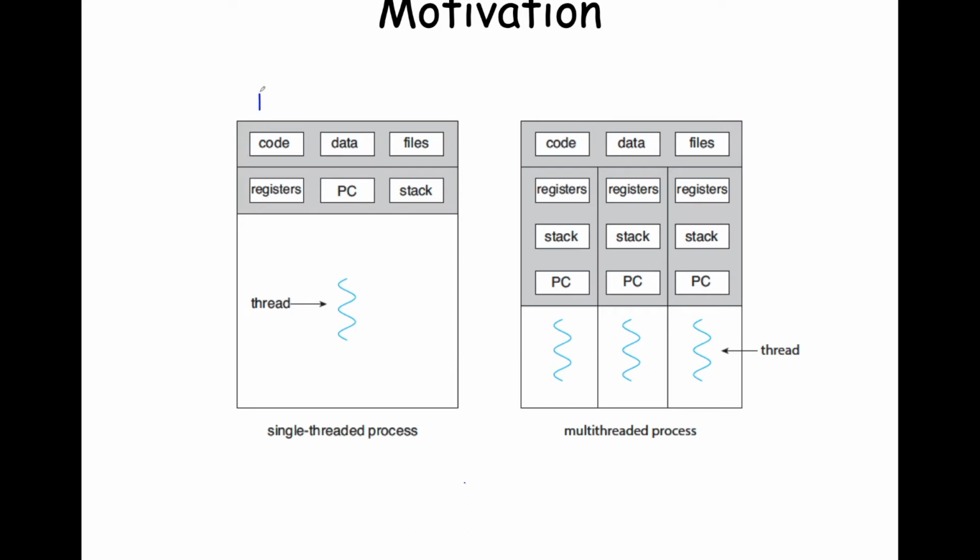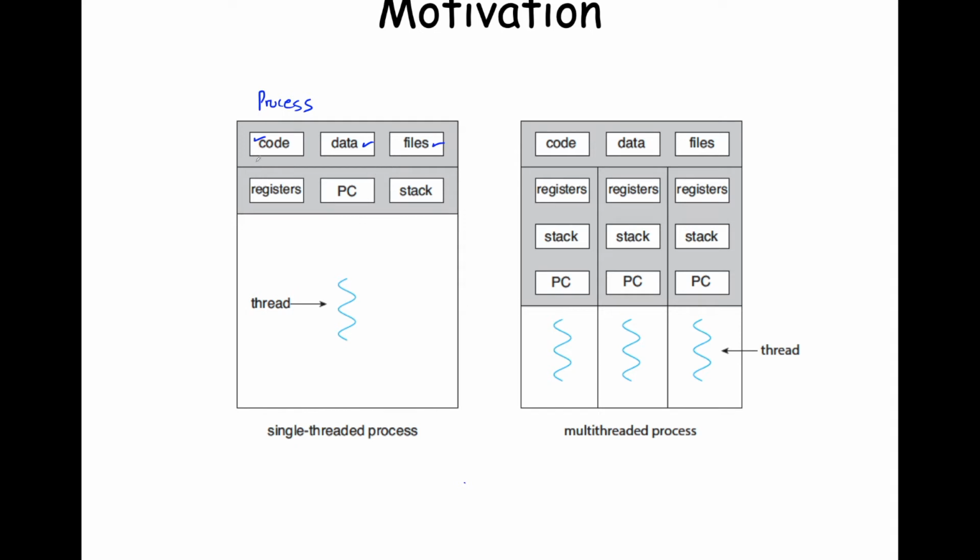So I turn your attention to this diagram on the left, and this is in the book. This is a process. And we said the process has the text section, which is your code. Okay, check. It has your data, from the heap, the dynamically allocated data, check. It has file information, these file descriptors that describe all the file resources that you have open for your process.